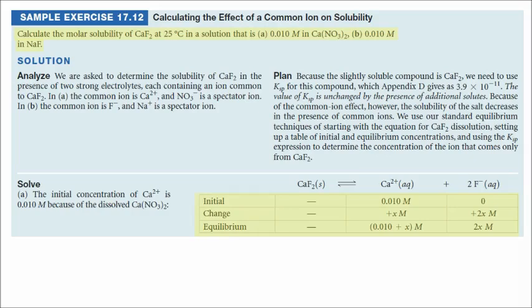We already know that the solubility is going to be less than it would be in pure water, but let's go ahead and do the math. So we set up an ICE table, but instead of plugging in 0 for both calcium and fluoride's concentration initially, we start with 0.01 molar for the concentration of calcium. Now, we don't know what the concentration of fluoride is. We also know that there is going to be some additional solubility, so we call the amount that dissolves X. So calcium now becomes 0.01 plus X, and since we have a 2-to-1 ratio between fluoride and calcium, the amount that dissolves for calcium is X, but the amount for fluoride is 2X.